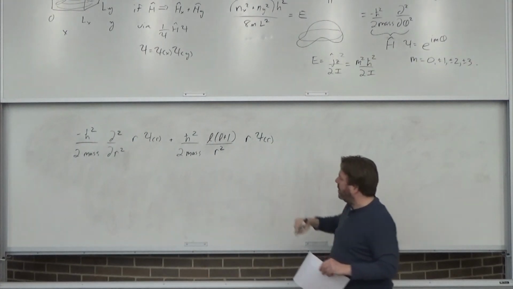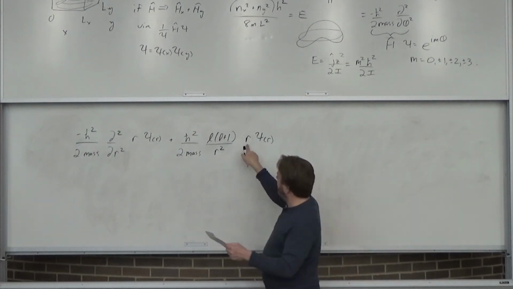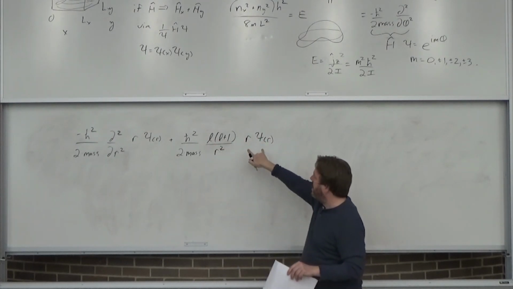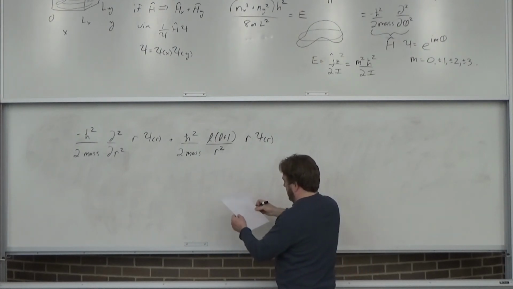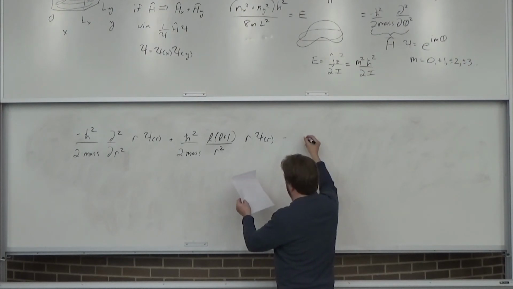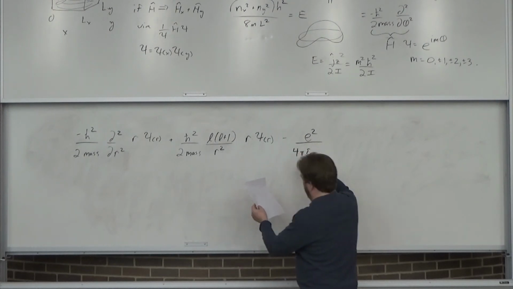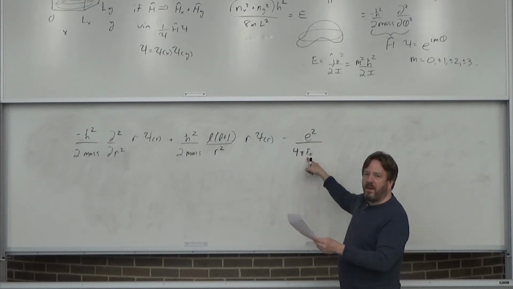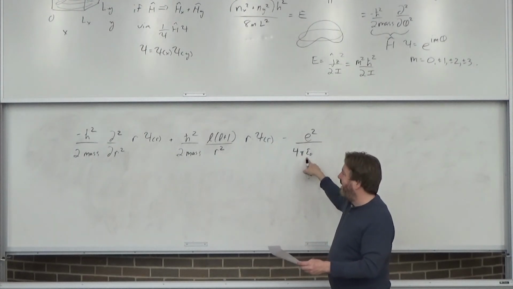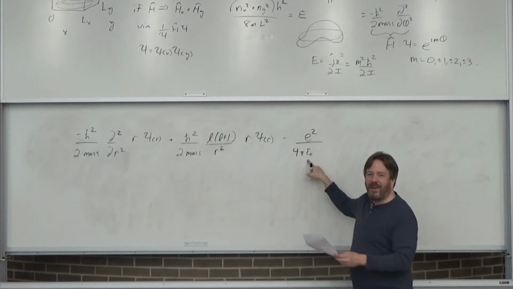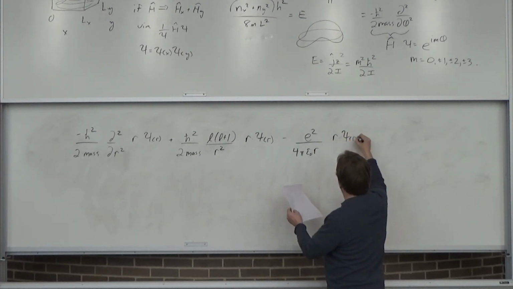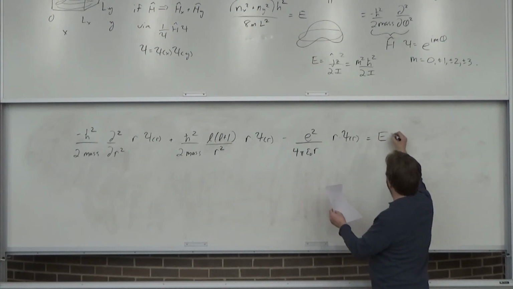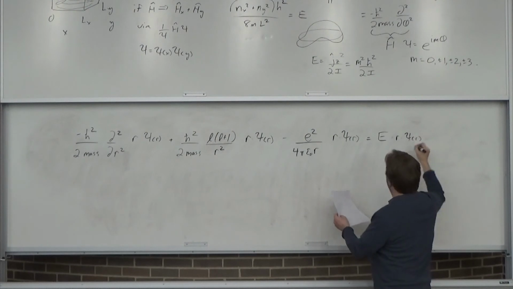And then we see our R times the wave function. I know that those can cancel, but we actually tend to leave it this way because we always like to see R times the wave function. And then we've got the Coulomb part, 4 pi epsilon naught. Remember I was telling you, you had that homework about atomic units, and there's no h bar, the mass is 1, 4 pi epsilon naught is 1. It's really clever. I can't believe anyone ever thought of that. That was neat. Okay, we have R times the wave function again, and that is equal to E times R times the wave function.